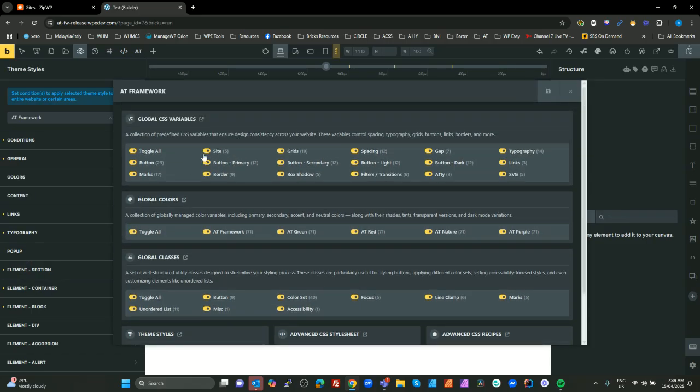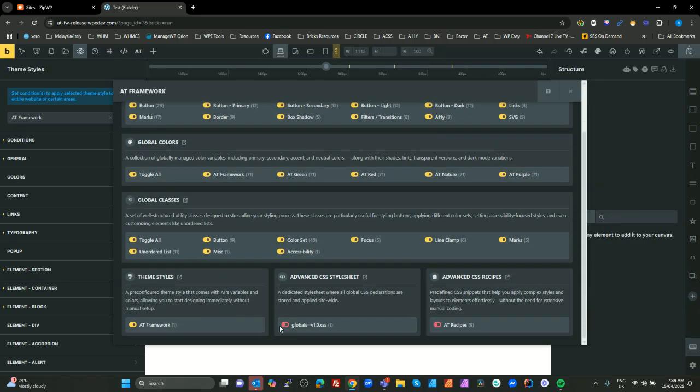That will be things like your typography sizes, your gaps between components, your default things that you have in your theme are in there, and we'll go through that separately as well. So these all reference these variables that we've just enabled up at the top here. We then have some global CSS.